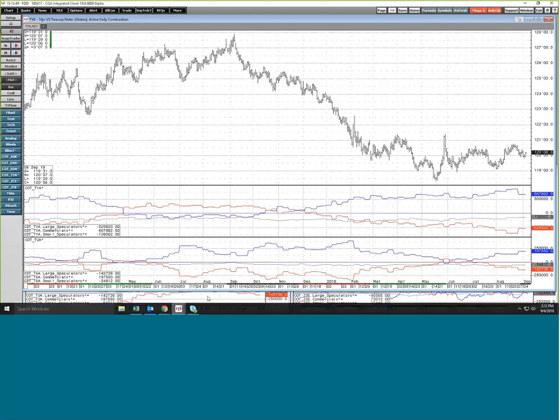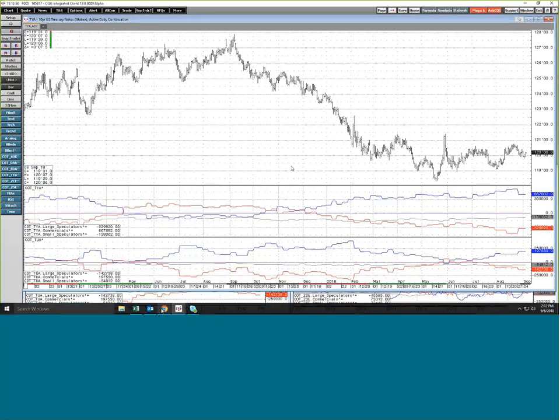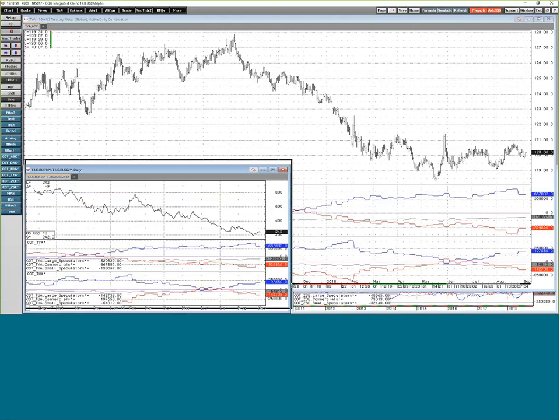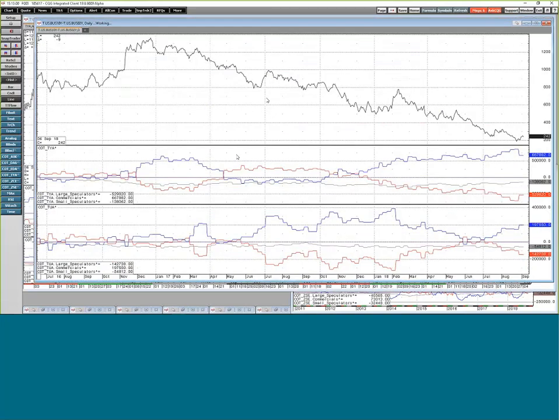And so if I come over here and show this on this chart, bring this up here, this is the 2 year, 10 year spread. And it basically gives you the same information, showing you how they were shorting the 2 year and then they started aggressively, the net commercials, excuse me, this is the net non-commercials, started also shorting the 10 year. And here recently, they've been starting to short the 2 year again, but also looking at this 10 year non-commercials net positions, they're at record short levels right now.